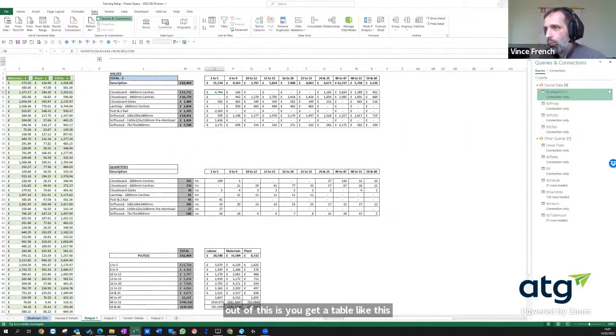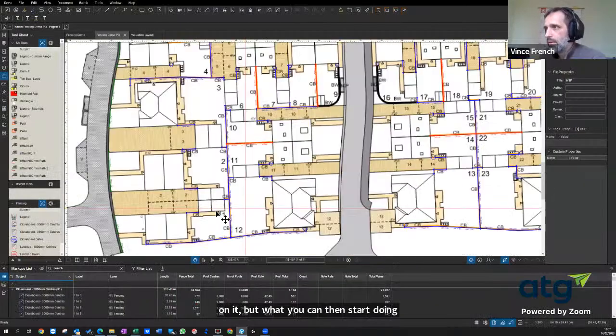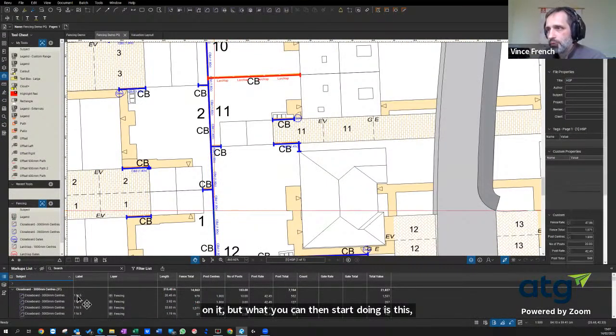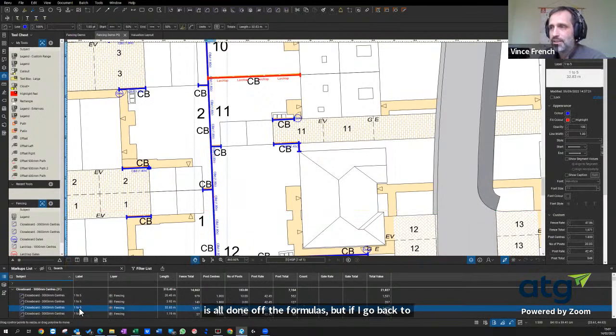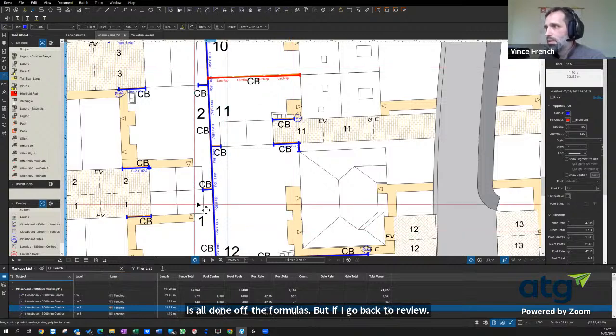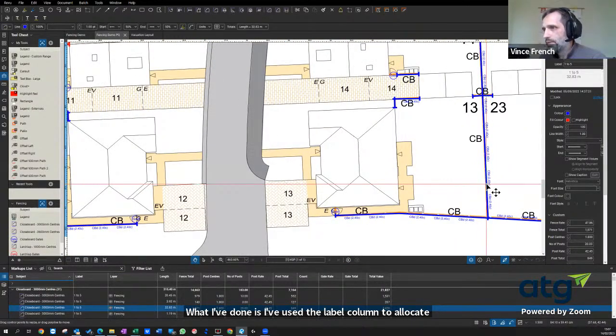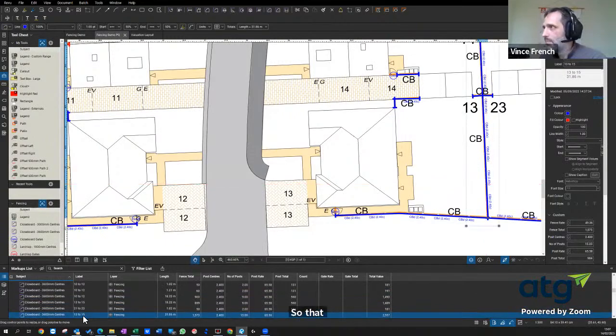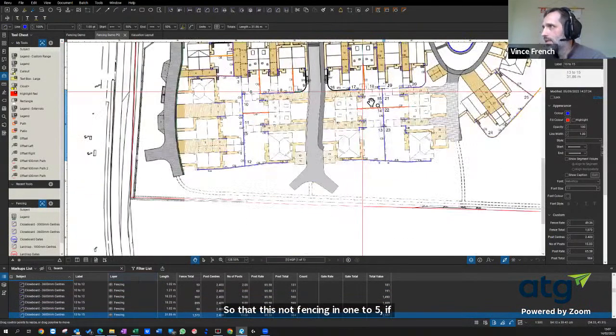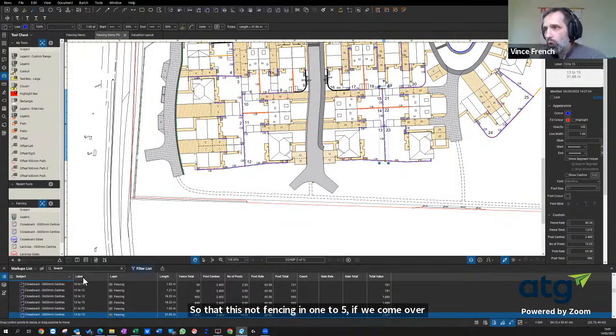But if I go back to review, what I've done is I've used the label column to allocate it to plots. So this lot of fencing's in 1 to 5. If I come over here, this fence is in plots 13 to 15, back gardens here. You've got all of that information that's been exported from the markup list. So you might as well use it.